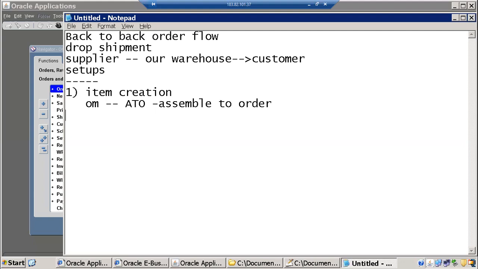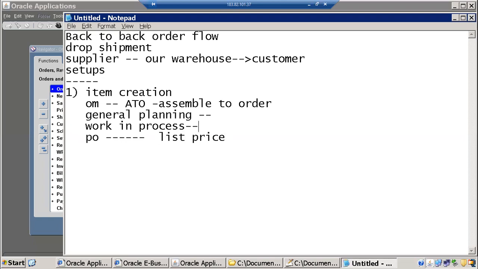Then general planning, right? And then WIP, work in process, and one more is PO. In PO we have entered the list price, correct?